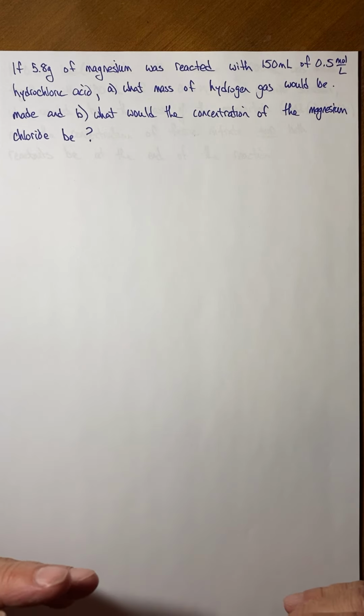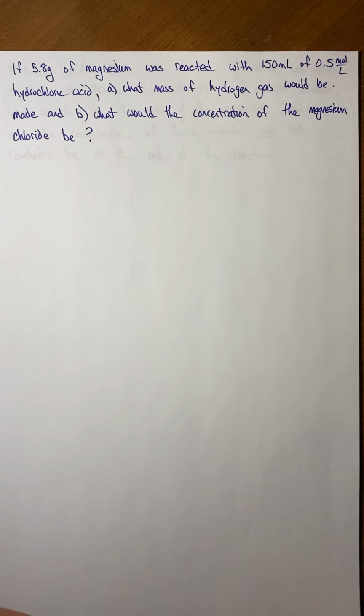Hi everybody. I'm just going to run through a few examples on how to use the formula n equals c times v in a stoichiometry question. What might be best is you pause the video, read the question, perhaps set it up, and then when you get stuck, play the video and wait till I catch up to you, and then just keep going that way. I'm just going to keep going though with this.